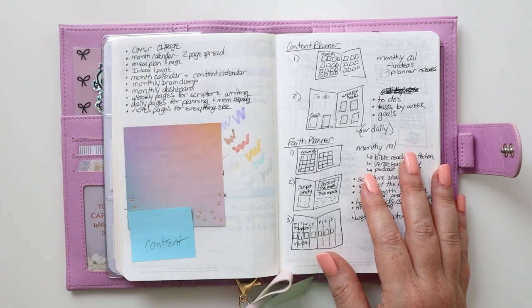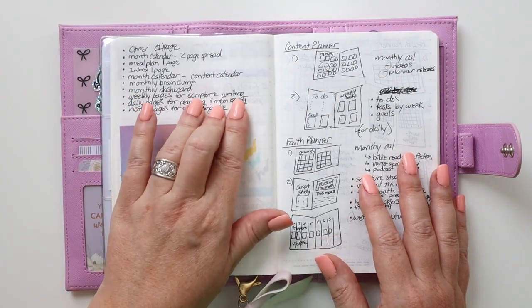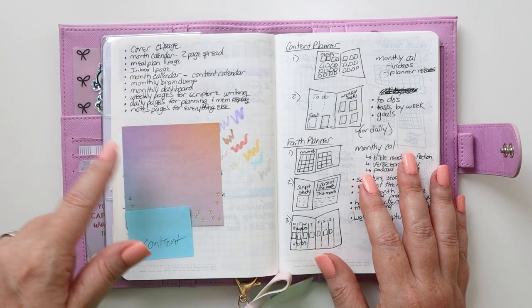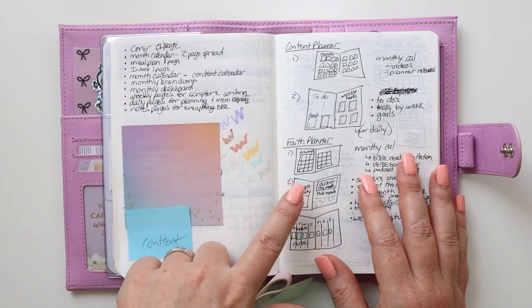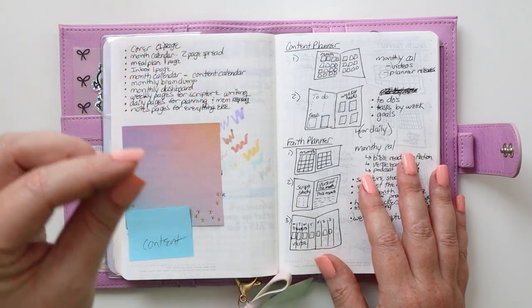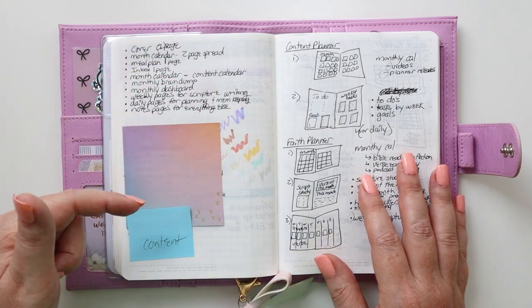My inbox page, it's one page, it's very valuable. My meal planning page, it's one page, it's very valuable. My 2-page monthly spread, very valuable for me right now. My monthly brain dump, my monthly dashboard, my weekly pages for scripture writing. I've tried a couple of different things in weekly pages recently, and the thing that is the most valuable to me is using my weekly pages for scripture writing. Daily pages for planning and memory keeping, notes pages for everything else. So I'm starting to think about what is working for me, what is valuable, what have I tried. And another way to approach this is to ask what's not working for me.